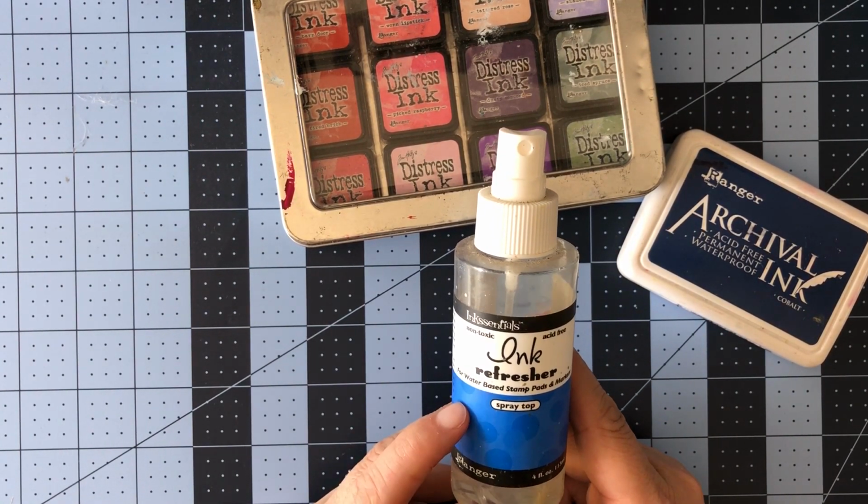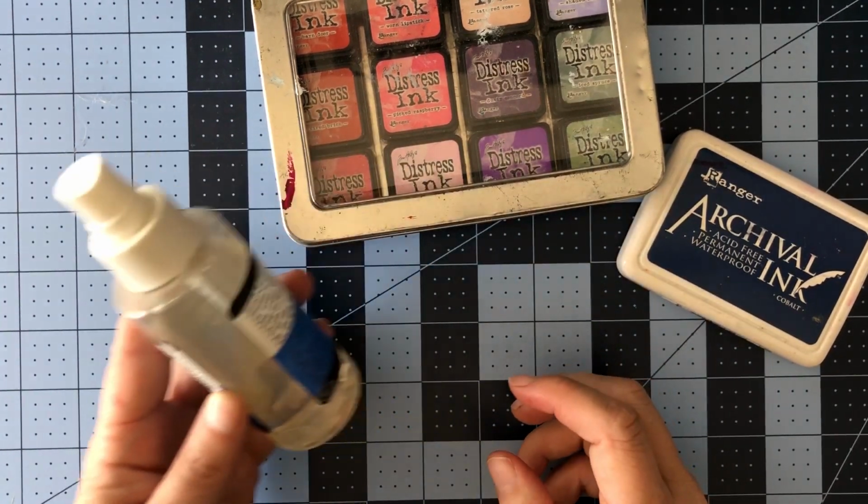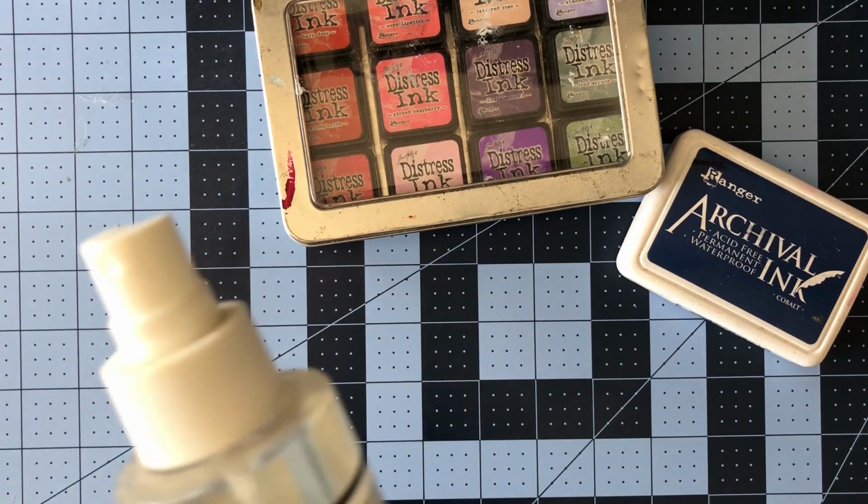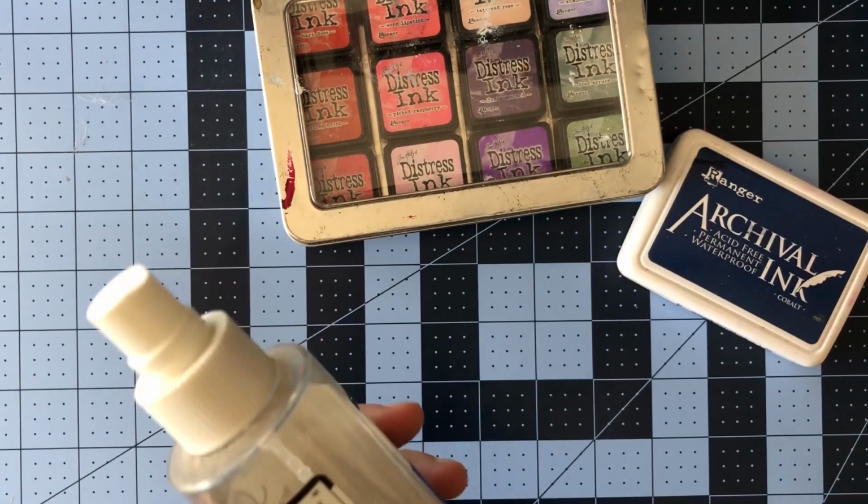So this is an ink refresher spray, and this is the only bottle I've ever had. I've had it for years, at least. Let's see. I was just trying to see if there was a date on it, but there is not.